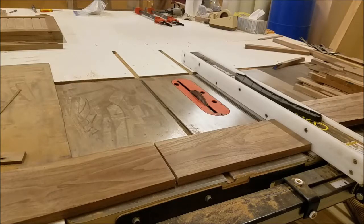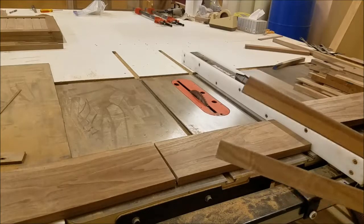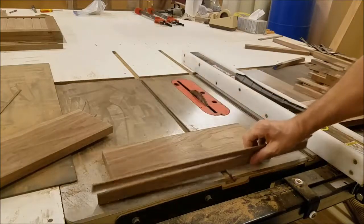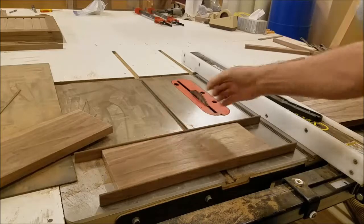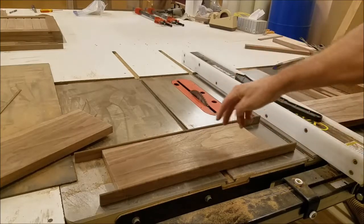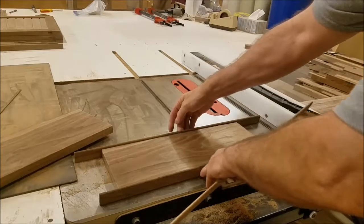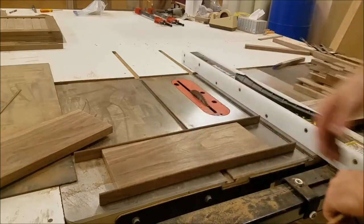Now, one of the things that I wanted to mention, when you're making this style of door and drawers, is that you need to calculate for the thickness of the trim piece that you're going to put around it. For instance, I'm going to be trimming it out top, bottom, and both sides. So you have to calculate that in ripping your finished size of your door, of your drawer, to make sure that you've calculated in for the additional half inch that you're going to add to it.